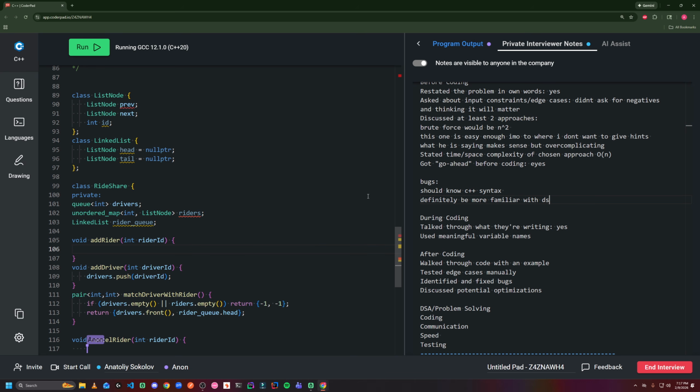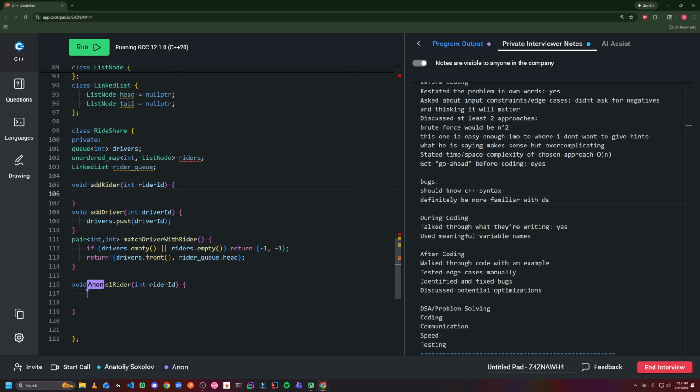Cancel writer. So the idea is that you want the specific list node. So we want a pointer to a list node.